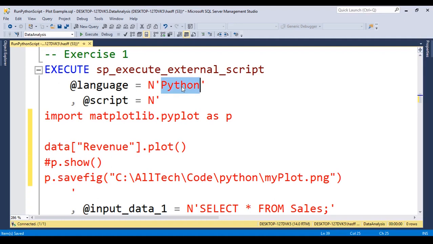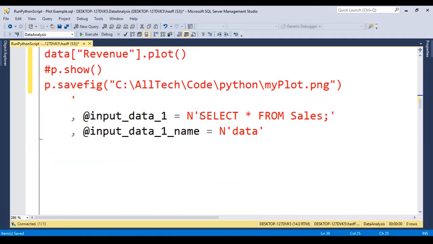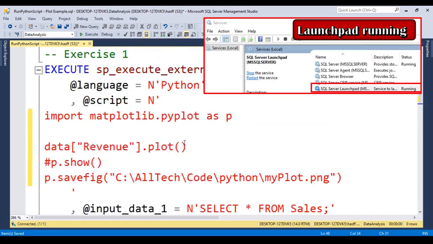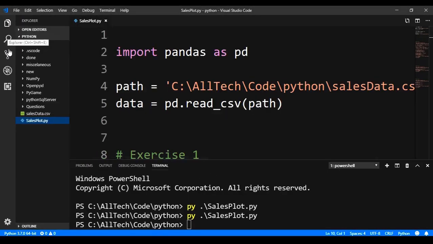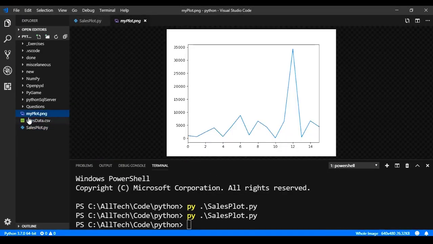Here we say that we are using Python, not R, and we are providing to the script the select of everything from sales. Also we are calling the input data as data. So let's run this. And the command runs successfully. So if we go here to the folder, we have again our PNG with our chart.